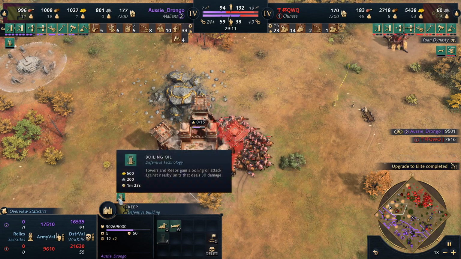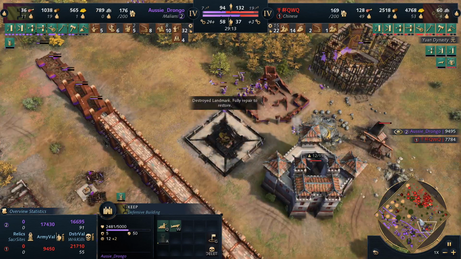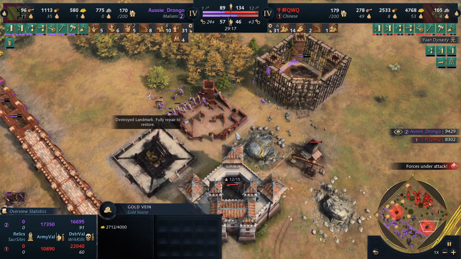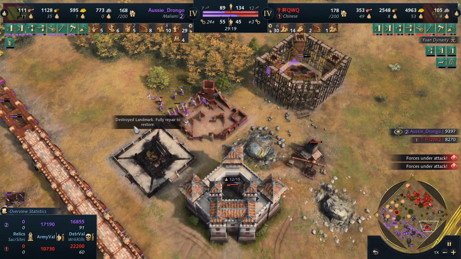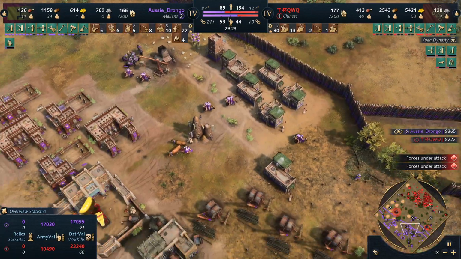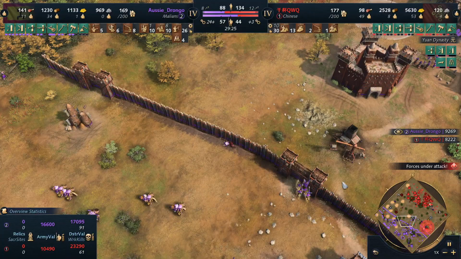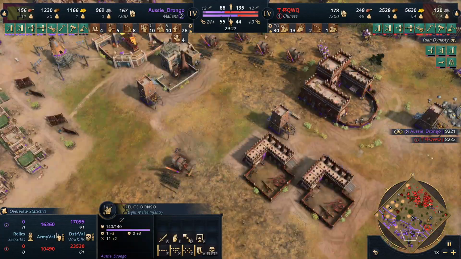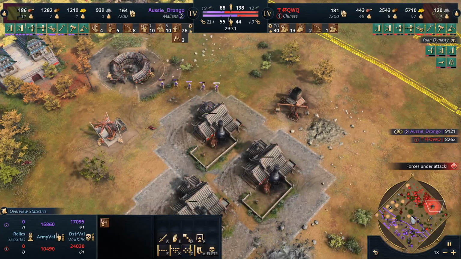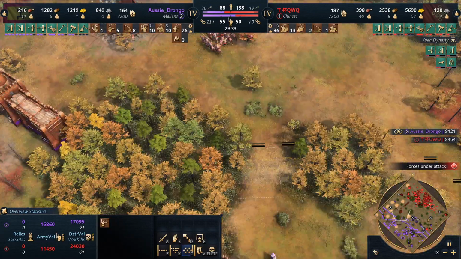No boiling oil in yet for Drongo. And we actually have a keep drop here from Q as well on this gold, and Drongo's kind of throwing away some of his units right now. You can see, what is Drongo investing all of his resources into right now? It looks like it's just going to be some Donzo for now. I'm not exactly sure where all of Drongo's army is. It seems to just be split all over the map right now.